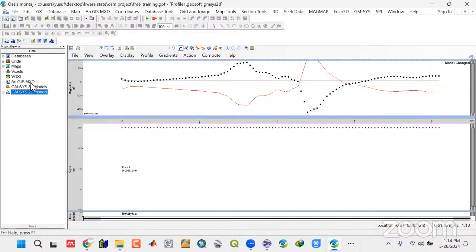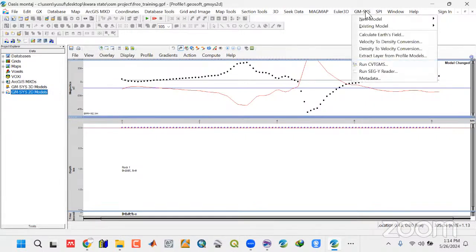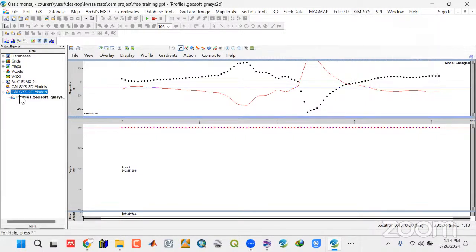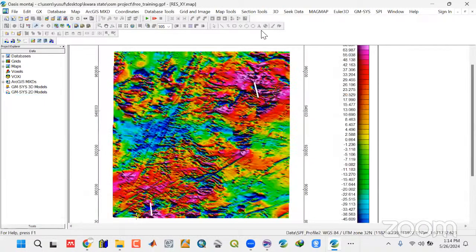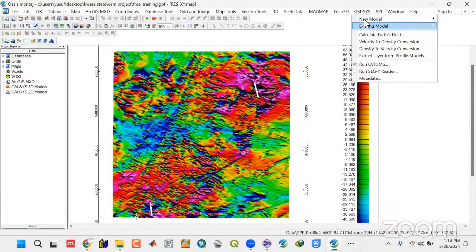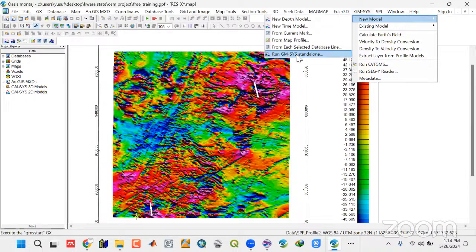The next thing we need to do now, let's open it standalone. Now let's go to Geophysical, new model, run standalone.